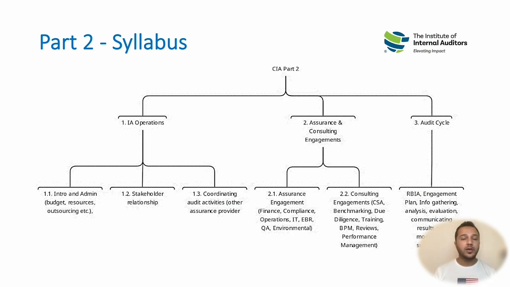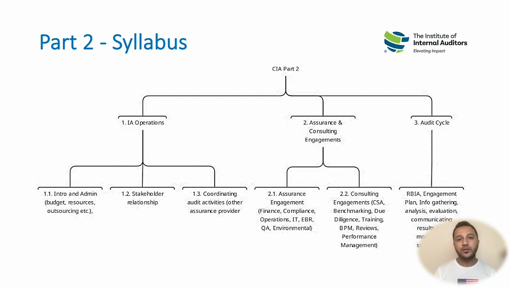The other section is about the two types of engagement that we do as internal auditors: either assurance, or consulting or advisory assignments. They have elaborated in different units or chapters on the assurance engagement in terms of finance, compliance, operational, IT, third party, QA, and environmental. So it talks about more of the departments, you can say, or the core assurance activities that internal audit carries out. There is a whole unit about that, and there are units about the consulting assignments that we internal auditors perform.